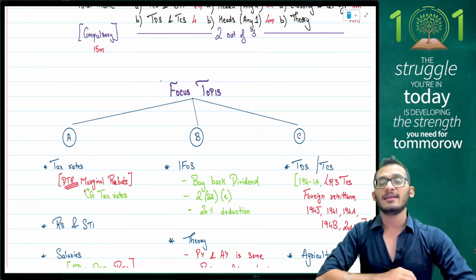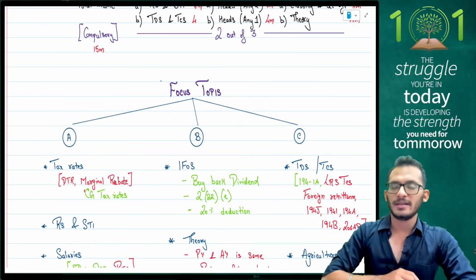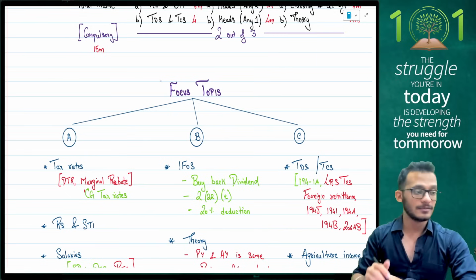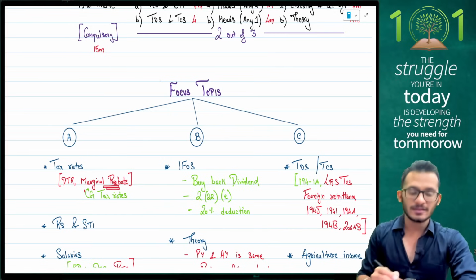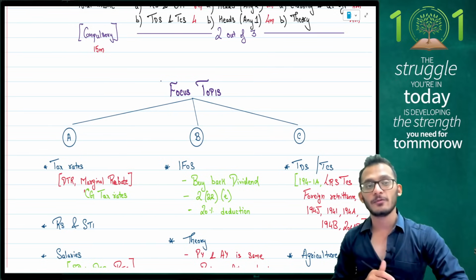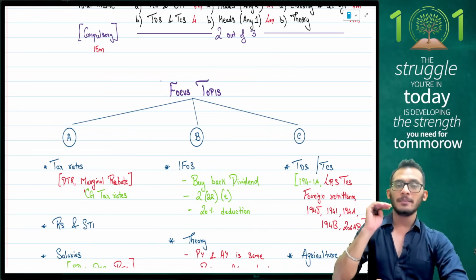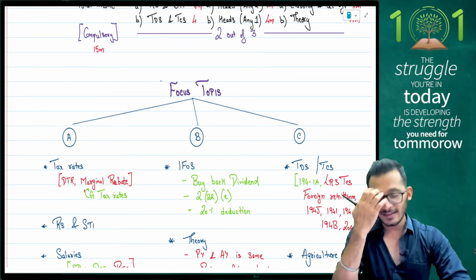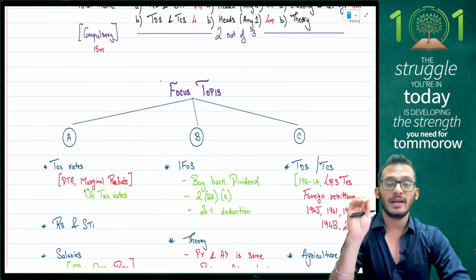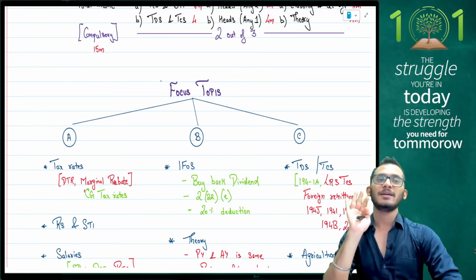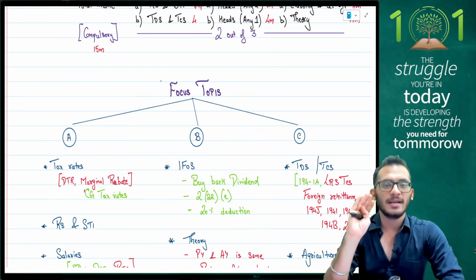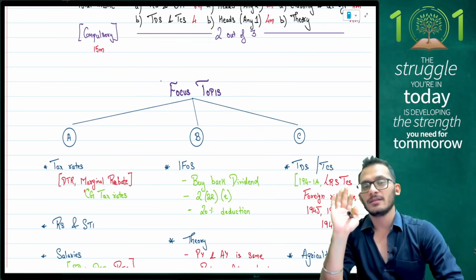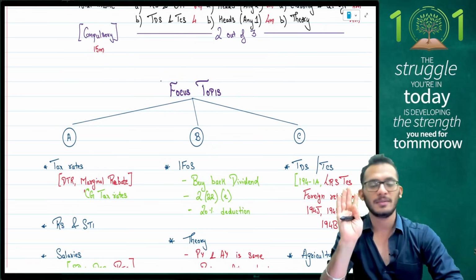Yes, DTR has an amendment. You have DTR amendments in tax rates, and therefore that becomes important. Marginal rebate is a concept which I personally think has not been tested for quite a few attempts. Although it became an amendment in the last year, ICAI has been failing to test this question in the current years, and therefore my expectation on marginal rebate is extremely high. I expect this to be a part of the paper this time, so please pay extra attention to marginal rebate.